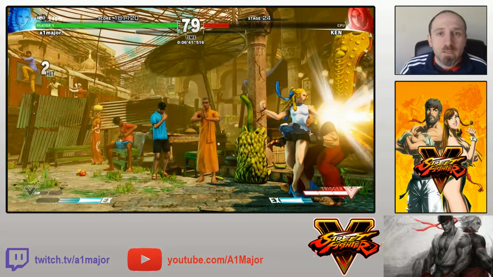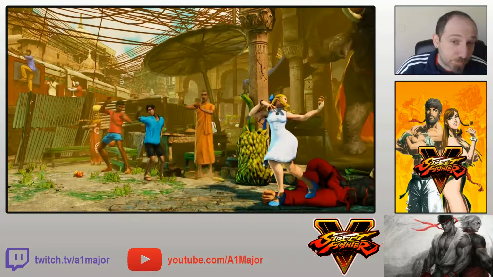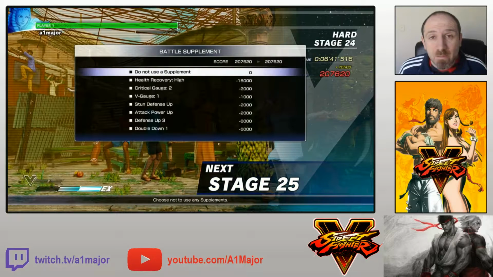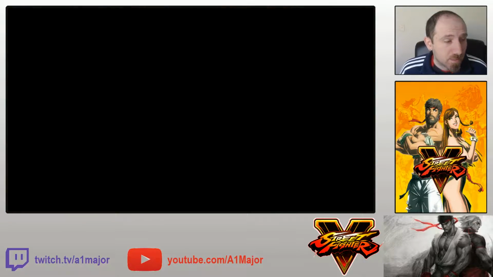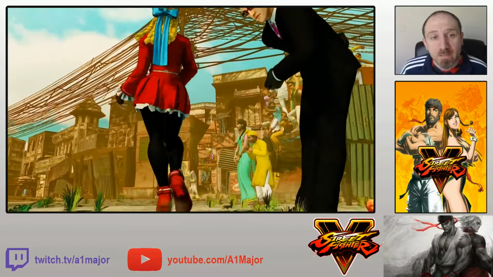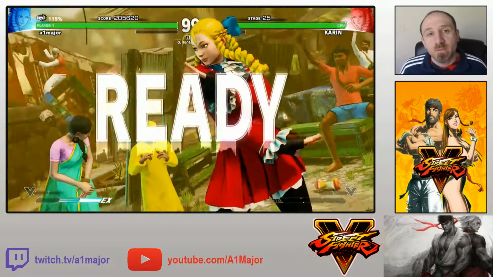Then you have Mika. Pretty strong anti-airs. We'll use the Lady Mika, the forward fierce, as an anti-air and get crush counter. Uses command grabs as a crush counter. You have to worry about command grabs on the ground. And crazy confirms, and will frame trap you sometimes when you're trying to escape.